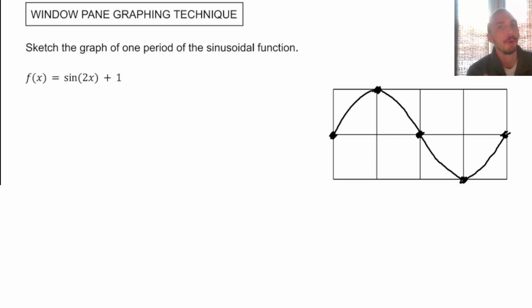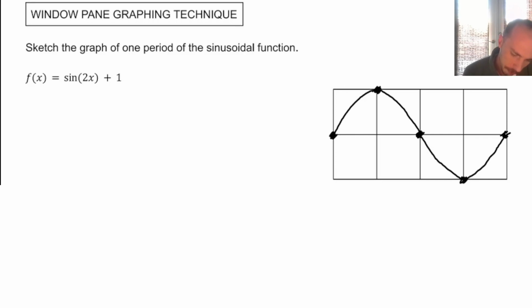Then we're going to label the axes, the vertical and horizontal aspects of this according to the transformations, and then draw the x and y axes last of all. If you think about it, when you're graphing something normally, you usually start with the x and y axes and then work from there. But with sinusoidal functions, you really want to do the x and y axes last because they can cause you to make your graph look bad.